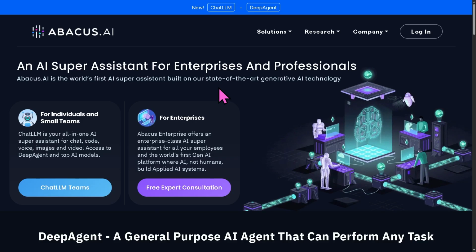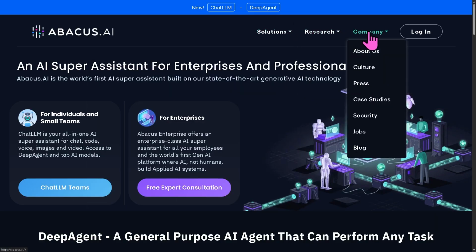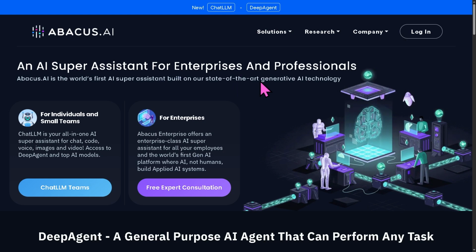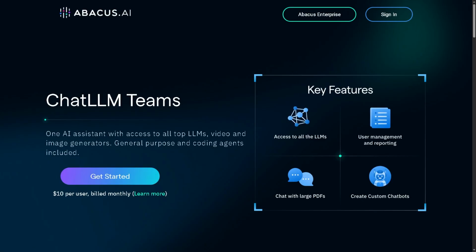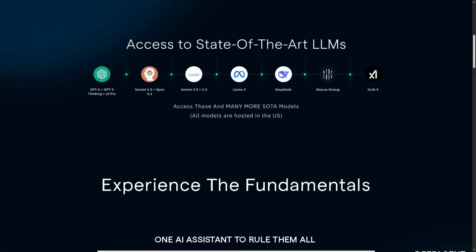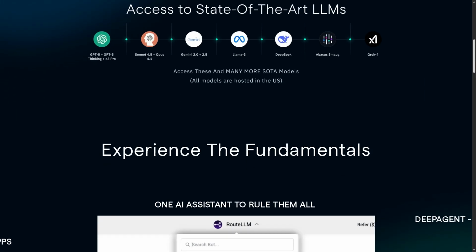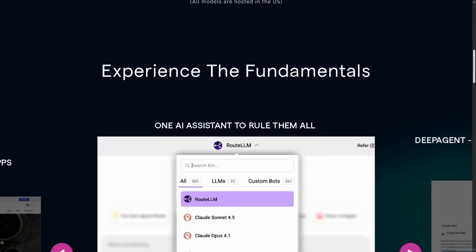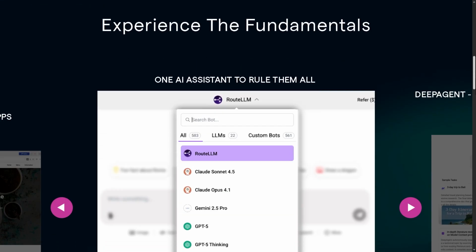Now, you may notice that Abacus AI doesn't offer the pricing plans publicly, but instead, it gives you two kinds of service. Number one is going to be for individuals and small teams, the Chat LLM teams. Now, this focuses on developers, data scientists, researchers, and small organizations who want to explore or build AI models without managing complex infrastructure. It's designed to be accessible and flexible, offering tools that simplify AI experimentation and deployment.